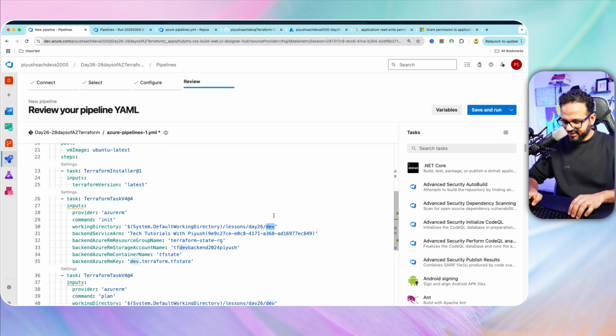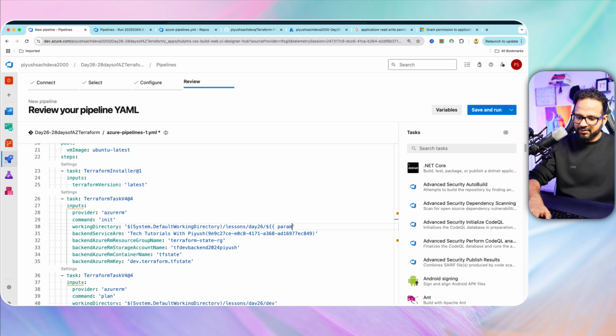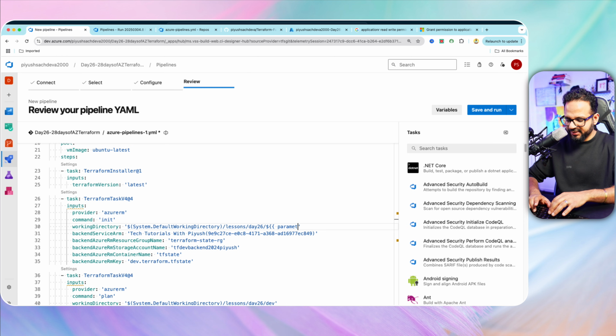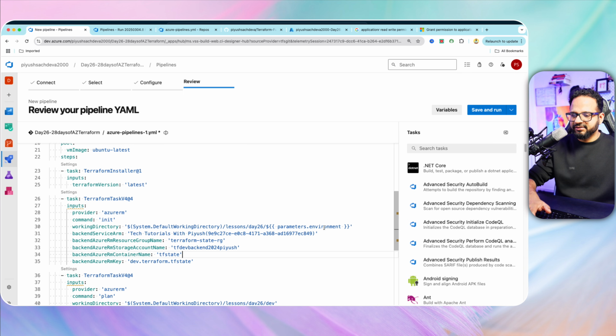I believe the syntax is dollar and then double curly braces, and then parameters or params. Let me check. Yeah, it should be parameters dot the name of the parameter, which is environment. And use it everywhere there is dev.